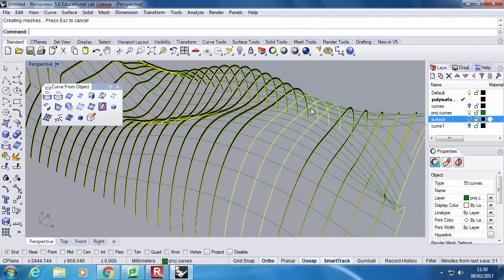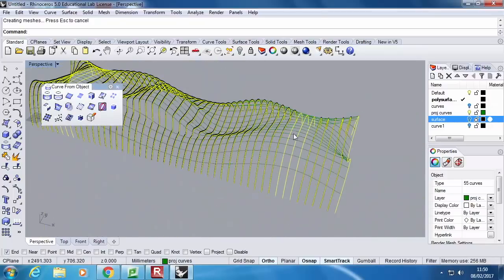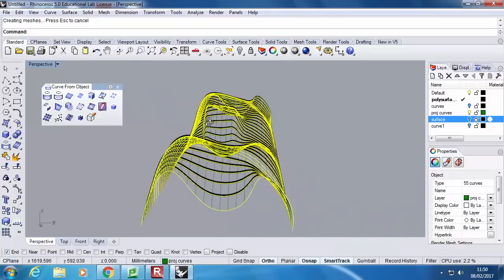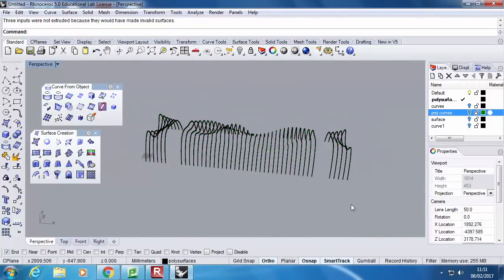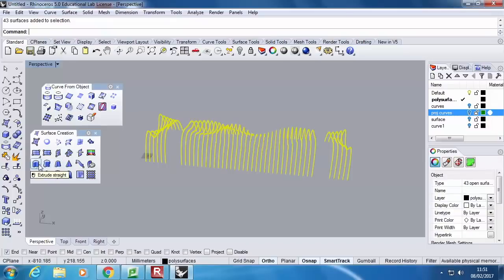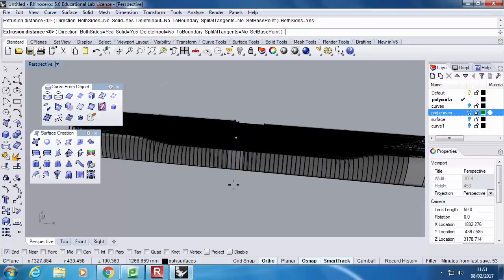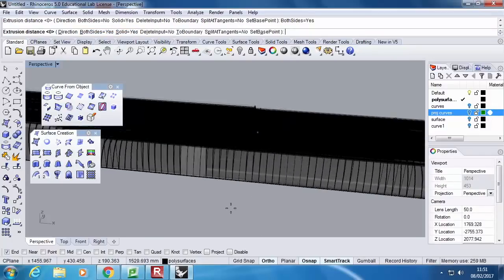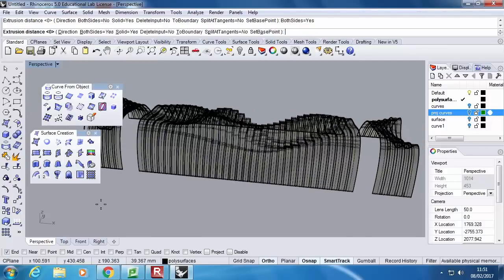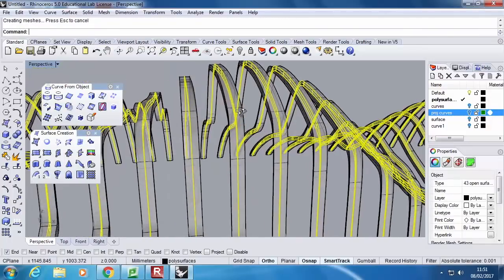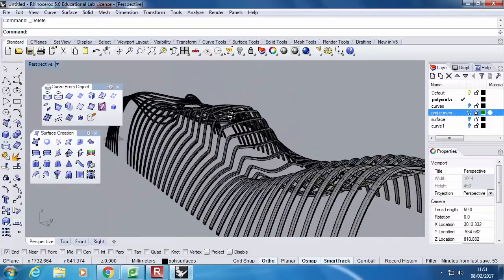Now, as the surface was a little bit complicated, some of them it hasn't done, but it's my fault actually, because I made it too complicated. Okay, I hide those, I select this, and I make this a volume. So I extrude a surface, yes, and I want it to be solid, I want it to be both sides, and now you see nothing because it's basically doing that, and I say 10, and what it did is transform my surfaces into ribbons.